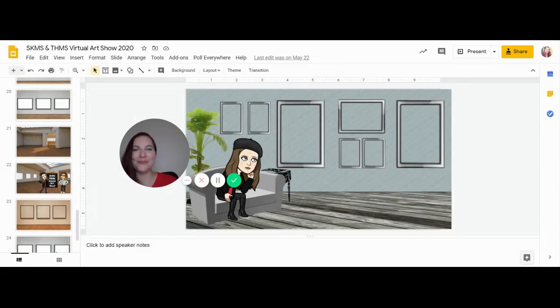Students might have pink girly items in their room versus a very stark modern room. So it's really fun to see their personality show through their own gallery. So give it a try. Trust that your students can have a little bit of fun creating. And in the end, all together, you have a wonderful showcase to advocate for your art program, and your students will be proud to share it. Give it a try. I'd love to see what you create and what your students create in a virtual art show. And they can also add their own Bitmoji.